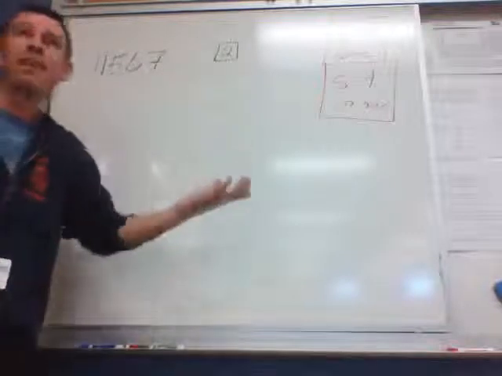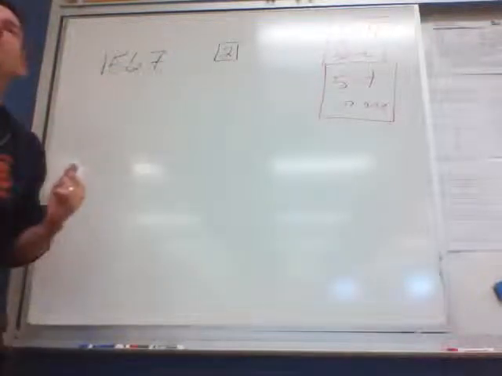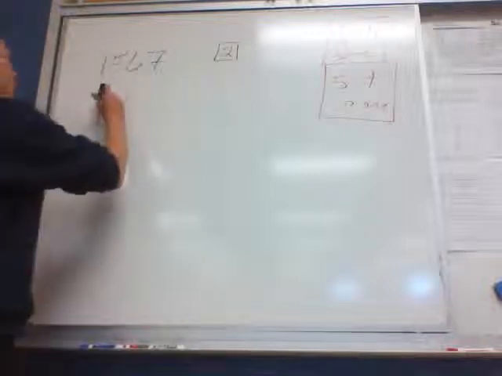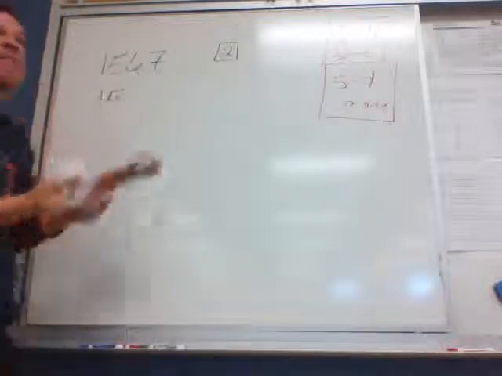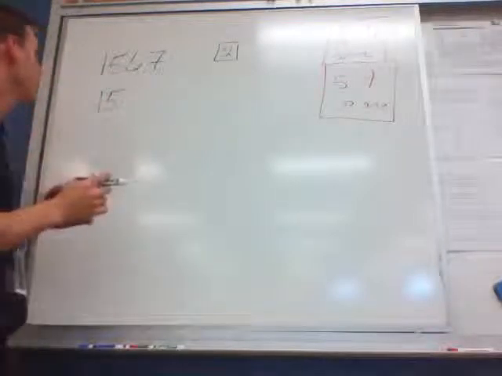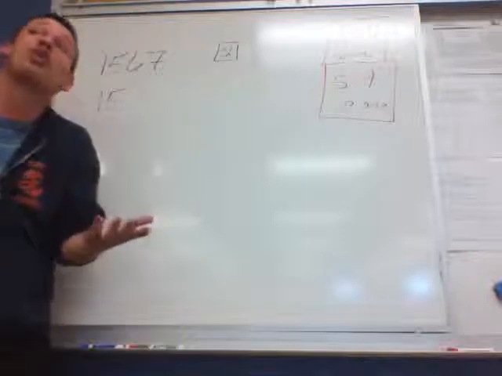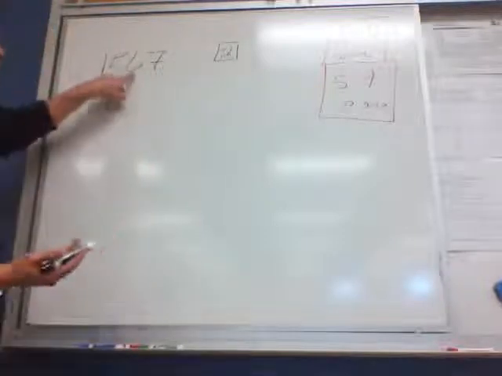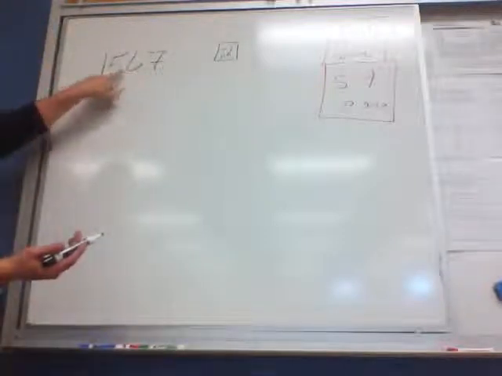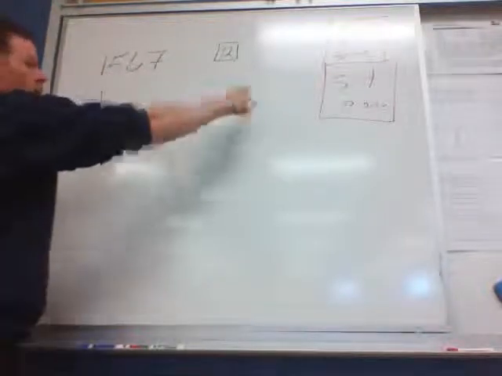So we need to pick then the 2 most important numbers in the expression. What are the 2 most important numbers? The 1 and the 5. The very first 2 numbers you come to that are significant, which means the 6 and the 7 are theoretically going to go away. But that 6 can have influence over the 5. What will the 6 do to the 5? It will bump it up 1, right?